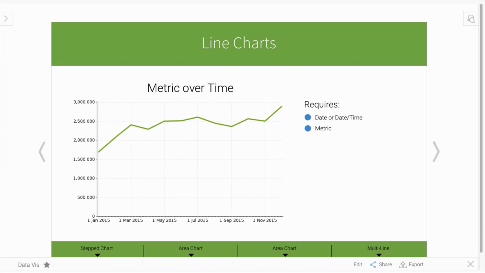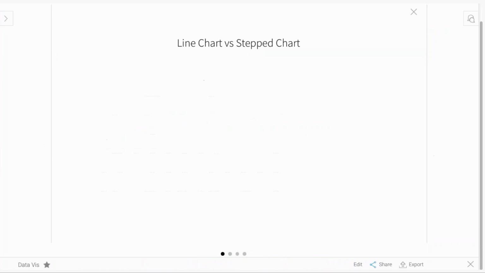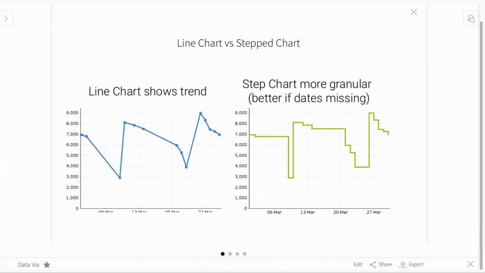And there are many variations of different line charts that you can use, including step charts. So when would you use one versus the other? So line charts, you see here, are better to highlight trends. So they're particularly good at looking at aggregated data over longer periods of time, such as weeks, months, quarters, or years. Whereas step charts can work better when you're looking at more granular time data.